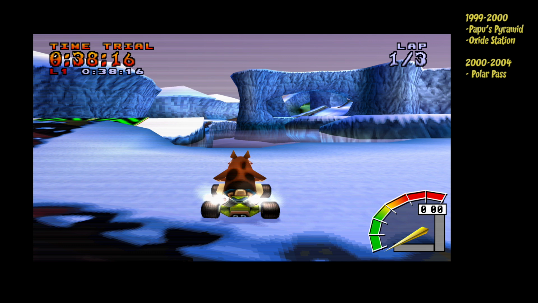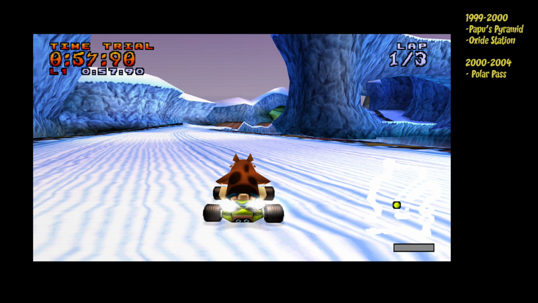Sometime between 2000 and 2004, Arsene's discoveries began melting Polar Pass's world records. After the figure 8 section with the frozen polar bear, there's a bunch of small islands with turbo pads on them that you need to jump across. Experts of this track already knew that if you had enough speed, you could jump from the first turbo pad to the bridge, but that was about to change.